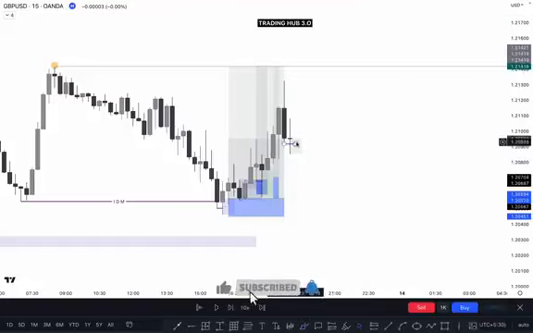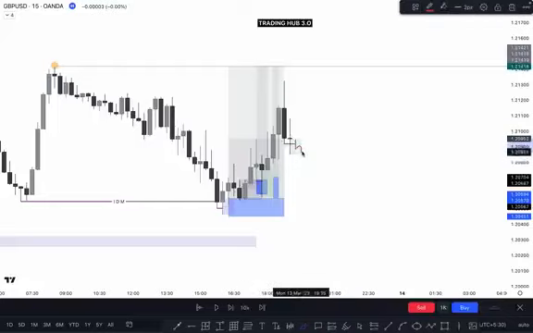Okay, if the market does not create any single candle order block in the 1 minute time frame, then we can wait for another order block creation. For example, here in the lower time frame, price continues falling. There is no single candle order block in the 1 minute time frame. Then why are you buying here? You have to wait for it. Simply wait. Don't try to buy or sell blindly. You must have proper logic before you buy and sell.